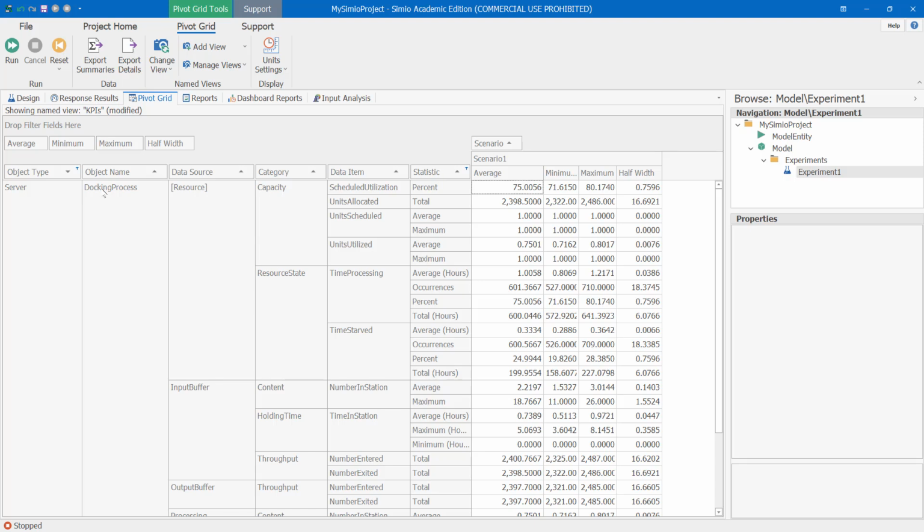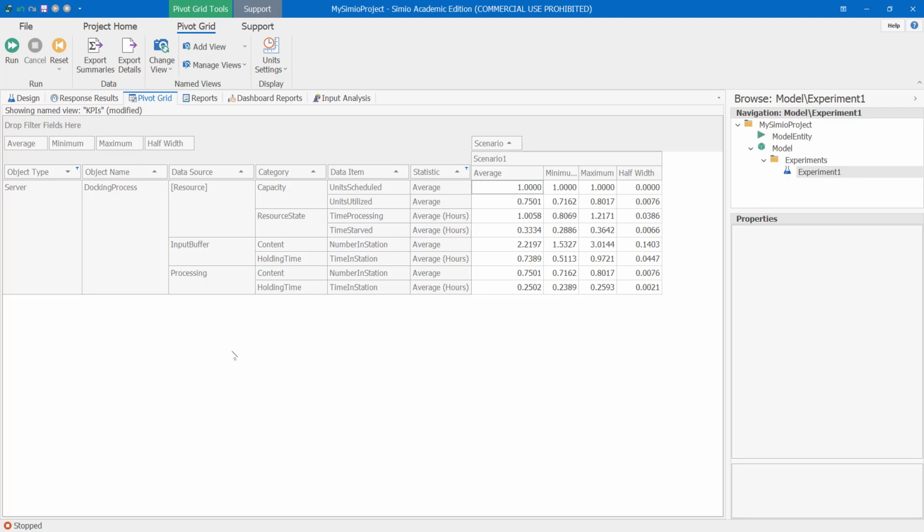Then, okay, let's have the docking process. Obviously, if we just wanted to have the docking process, we could have selected it here. So same result. We are more interested in the averages. So let's say averages, average hours, and fine, let's just have that.